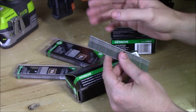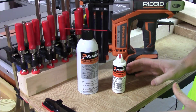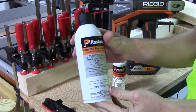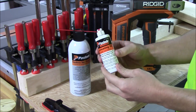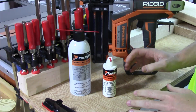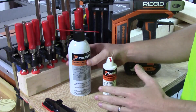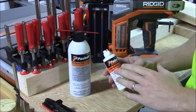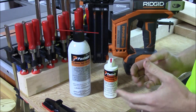Next, let me show you how to clean up the guns and oil them up properly so you'll be able to keep them running as smoothly as possible. The two products I like to use to clean and lubricate cordless nailers are Paslode Cordless Tool Cleaner — an aerosol can — and this small bottle of Paslode Lubricating Oil. I like these versus things like WD-40 or three-in-one oil because the cordless tool cleaner does not leave any residue, won't hurt any plastic, and the lubricating oil does a great job lubricating without gumming up internal parts.